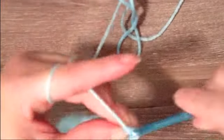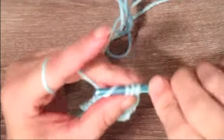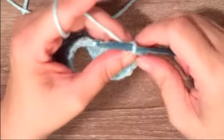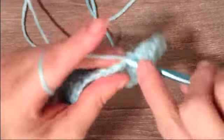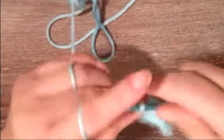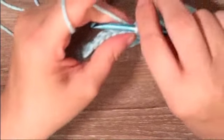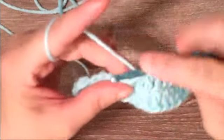Chain one. Starting in this first stitch where you slip stitched, we're going to place two half a double crochets. And then we're going to place two half a double crochets in the next two stitches. We're going to place one half a double in the next six stitches. We're going to place one double crochet in the next three stitches.